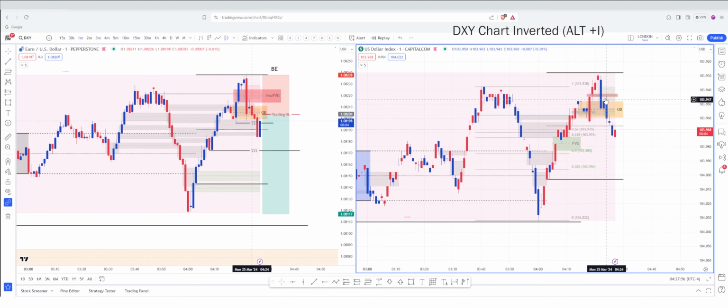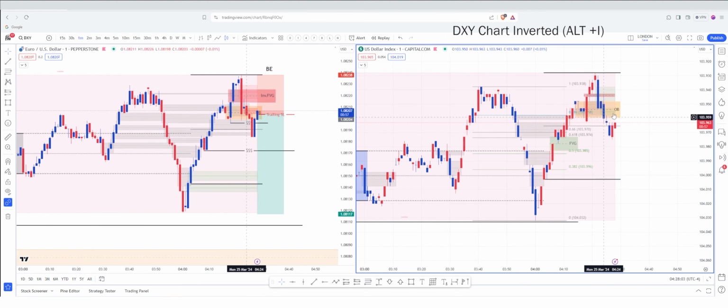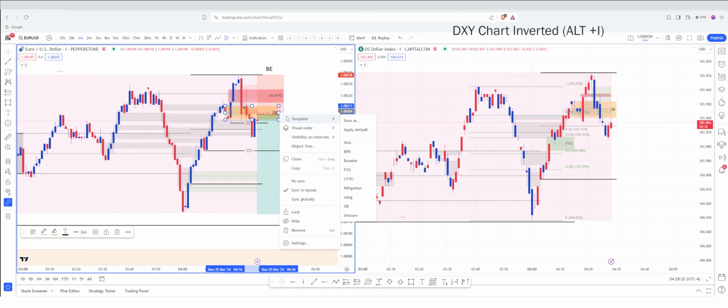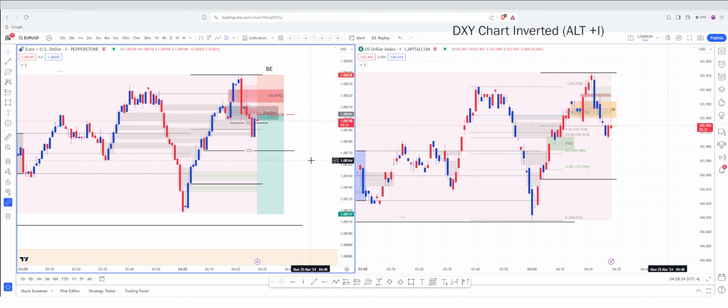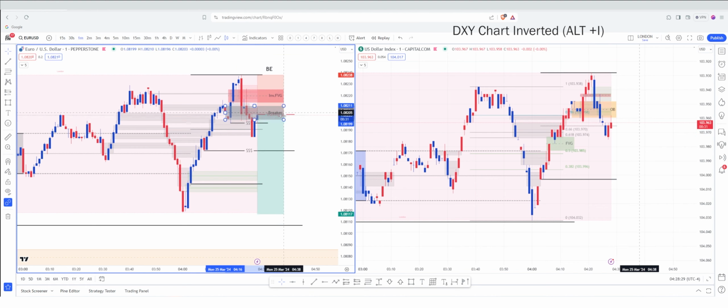DXY definitely seems to be having more momentum than the Euro. Euro's still hovering around the entry, whereas the DXY is a long way down. So we're back again into our entry. This is obviously a breaker now. This order block has failed, so this is a breaker. So we've got ourselves a bit of a unicorn entry here because we've got a fair value gap through the breaker. It's actually a closure through that area and then a stop loss above the breaker high. Would have been the unicorn trade.